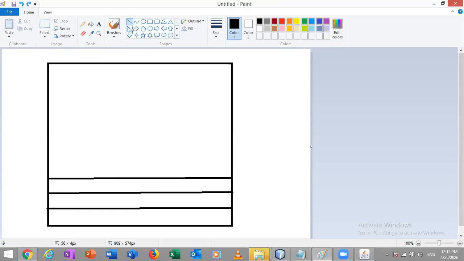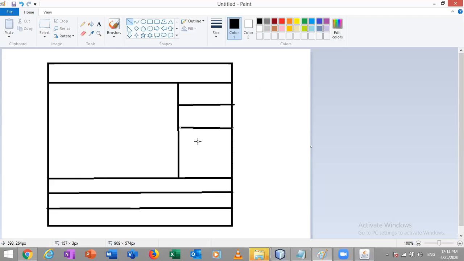Now here, let's say I want one label, and here let's say I want a number of buttons, let's say 1, 2, 3, 4, and 5.